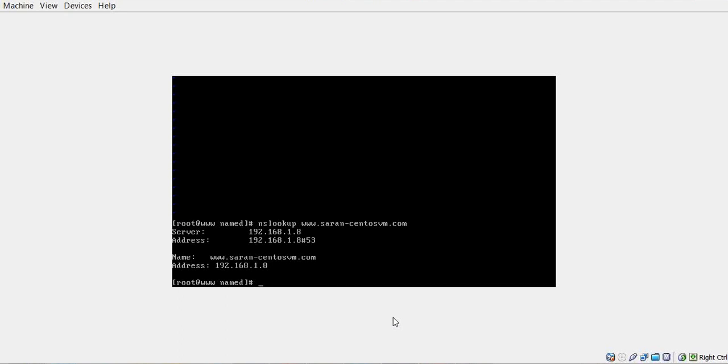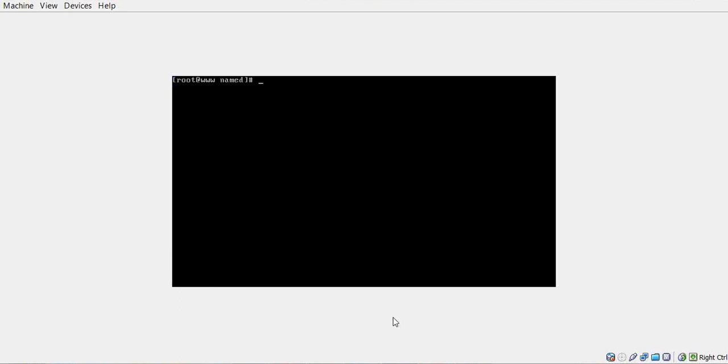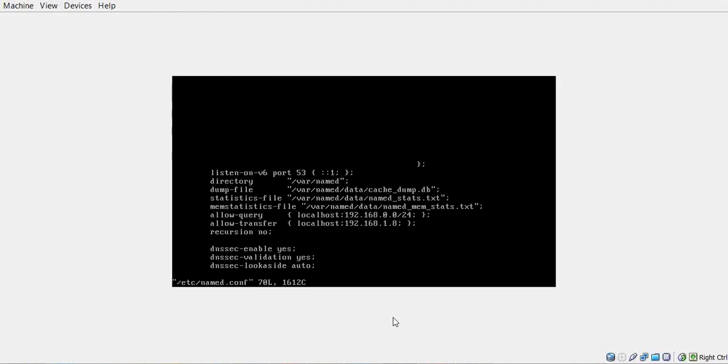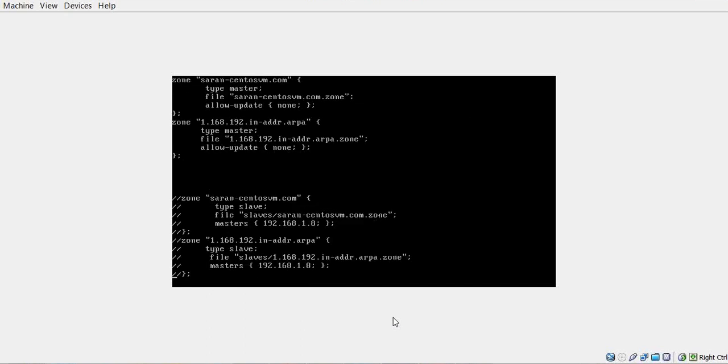Now let's see how to configure the slave machine. Its job is to sync the records, take a copy of all the records which are present in the master. In order to perform that, the first thing we do, just like the master server, is install all the packages, and then we go to named.conf. The list of config files as well as the folder structure would remain the same except a few changes. Here inside your named.conf, I have commented out a few lines.